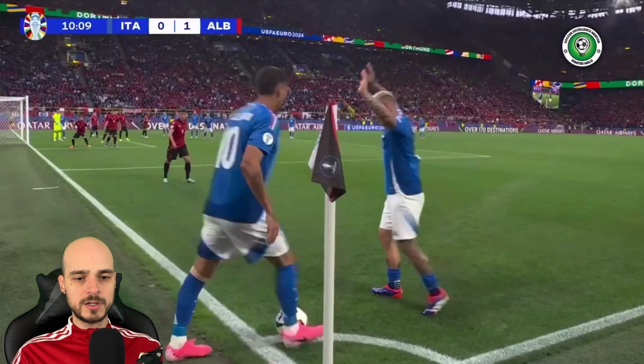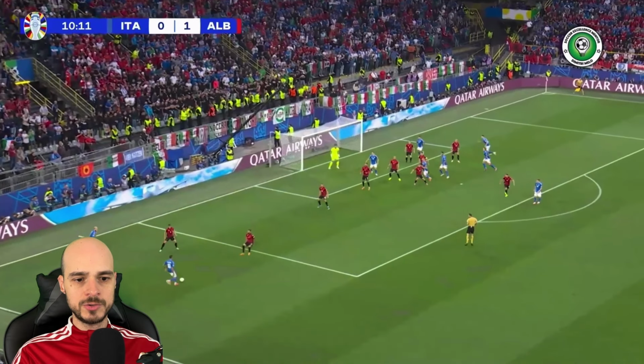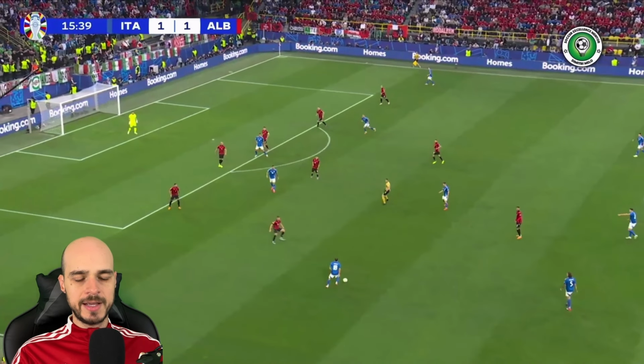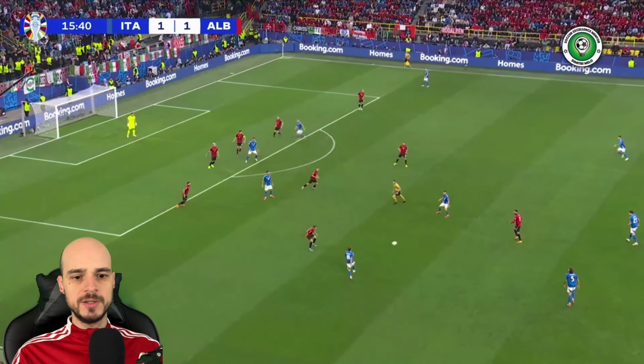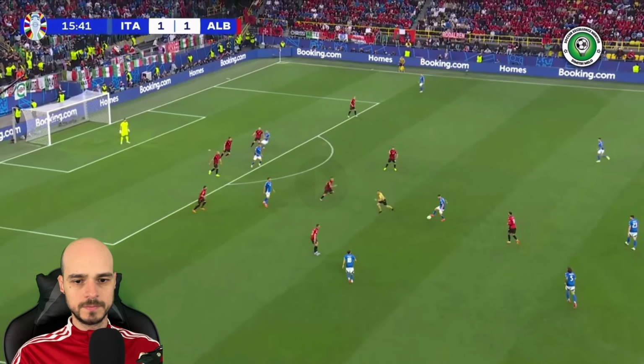Italy's first goal starts with a set piece from a corner. Both hands up, 2v1, 2v2. Albania gets Italy's second goal. Ball on the left, the player has space to take touches forward. He cuts inside. There's a movement off the ball from one attacker to bring defenders together. Movement off the ball from the Italian player.